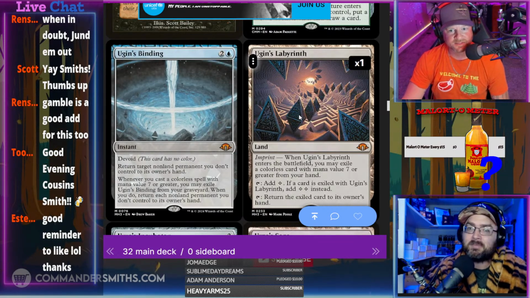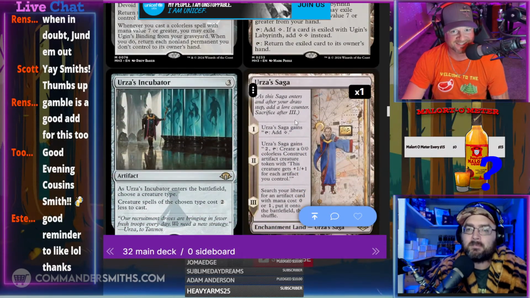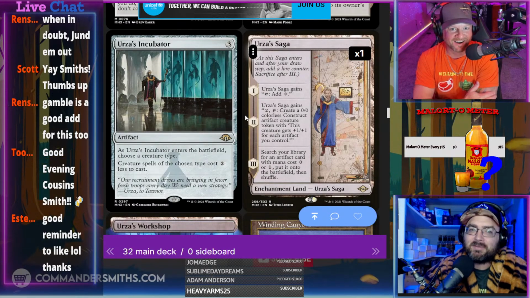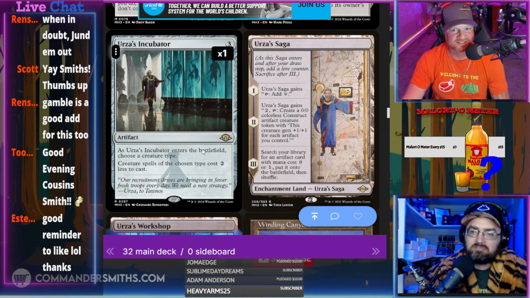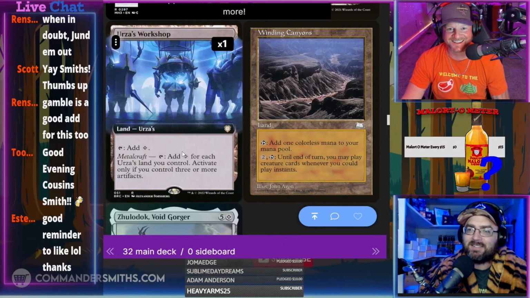Ugin's Labyrinth. This is a new card as well. These are really expensive, but you know what it does. Hey, look, it's Urza's Saga, Lowry. Probably shouldn't be there. Urza's Incubator. You choose Eldrazi. They cost 2 less. Again, like you mentioned, that's covering that cost. Urza's Saga, you just got to have it in there. Urza's Workshop. I have that one.